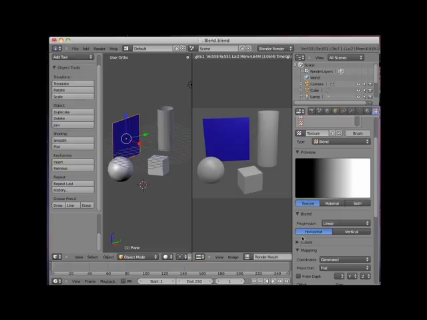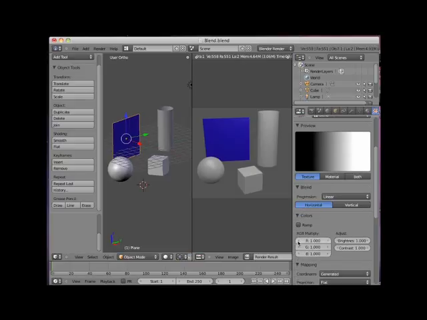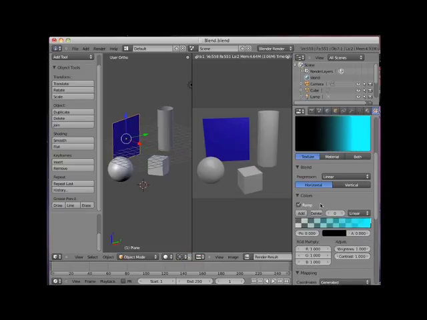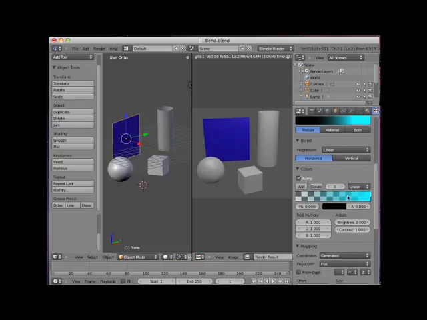Instead of using the default black and white blend, I'll open up the color panel and checkmark the ramp checkbox. This displays an adjustable color band control in which we can create our own color gradients. This color band control is the same as the color band ramp control seen in an earlier tutorial. I'll click on the marker on the far left. This indicates that the color is black, with an alpha setting at 0, making it completely transparent. I'll click on the marker to the far right. This indicates that the color here is a light cyan or a blue-green, with an alpha setting at 1, making it completely opaque.